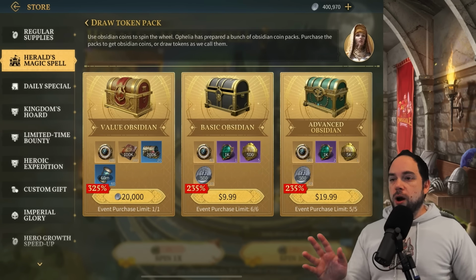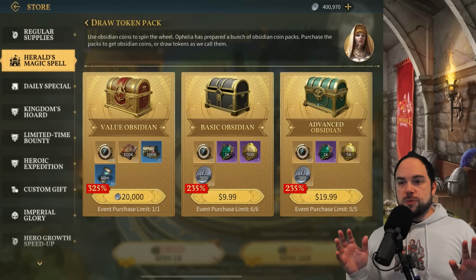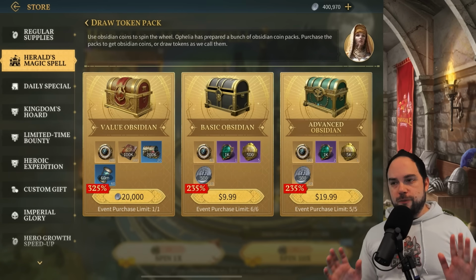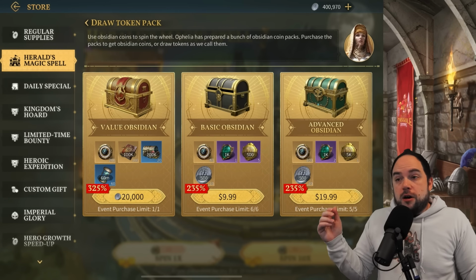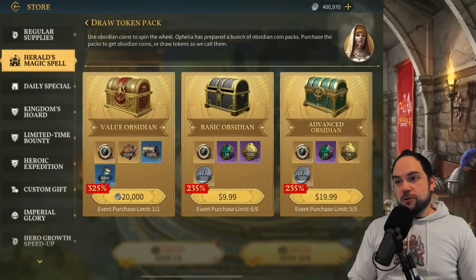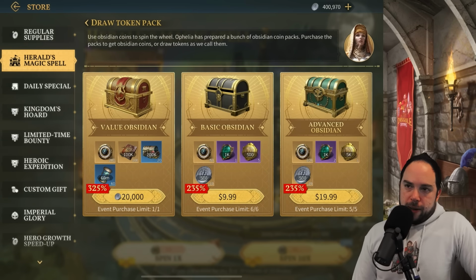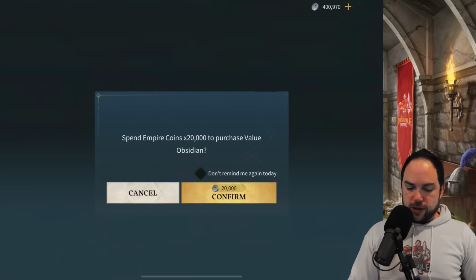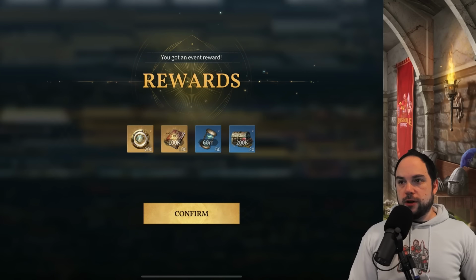I don't know if that math checks out. I haven't done it. What I plan to do over time is to just spend the 20,000 Empire coins. Eventually, over the course of many holidays, I'll get a theme. And in the meantime, I'll enjoy the speed ups and the experience tomes, and I'll do some number of spins, which is what we'll do right now. So let's pop the 20,000 Empire coins and just see what we get for it. I don't know. Here we go. 20,000 Empire coins. Confirm. We get the bundle here.